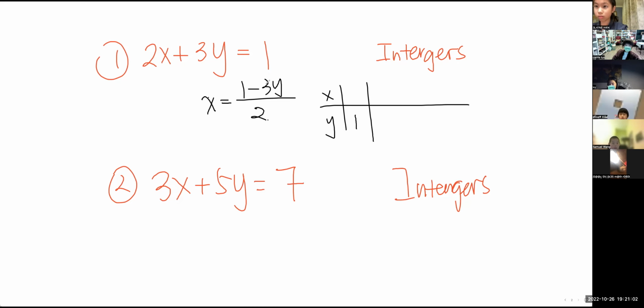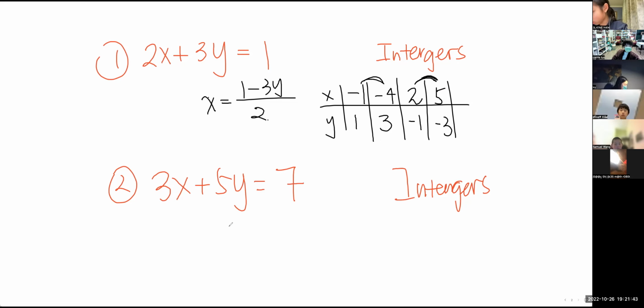So I'm going to put y equals 1. So 1 minus 3 equals -2, so x equals -1. Okay, y could equal 3, so x equals -4. I could also make y equals -1, so x equals 2. While y equals -3, x equals 5. Okay, get it? But you can see the answers all differ by 3. So there are unlimited answers here.